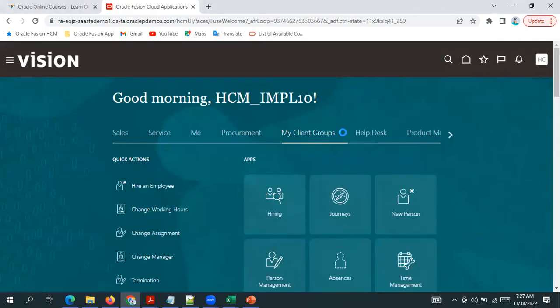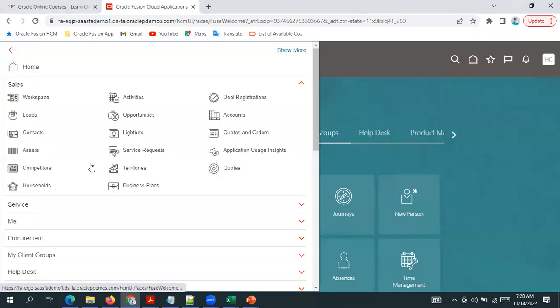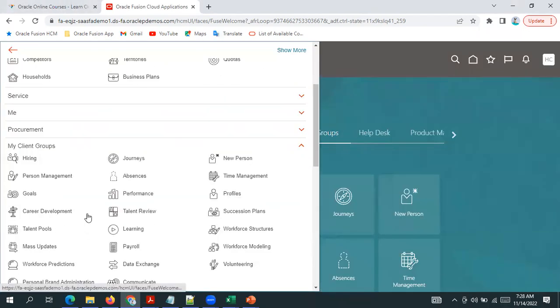Whatever you are performing, that is from the Springboard only. You cannot restrict directly from the navigator. If you want to restrict them from the navigator also, there is another way. We have the concept of security in the system and the concept of roles available. Through that we can do it.